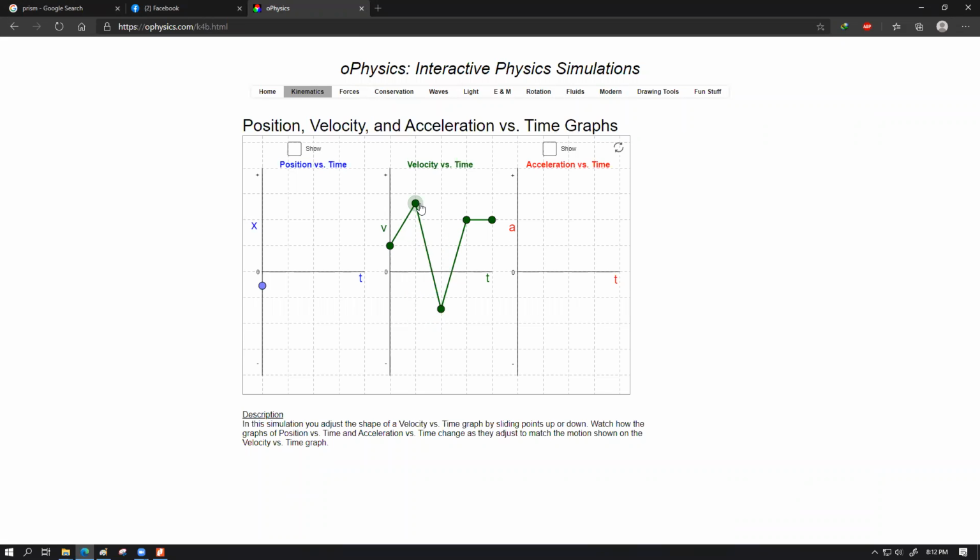Let's say we have a velocity time graph for an object like that. So what would this cause the acceleration time graph to appear to be, or what would this cause the position versus time graph to appear to be? So this actually goes on to show some value representation. If I make it a uniform velocity, you're going to have a straight line starting from this. So you can see over here that this is uniform velocity, so you have no acceleration, zero acceleration.